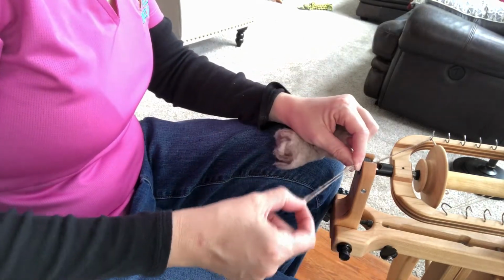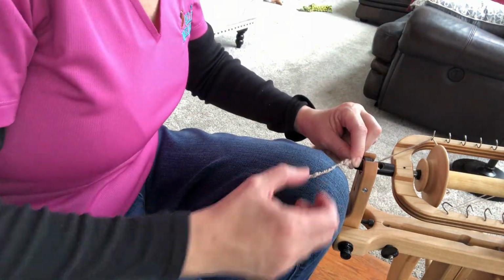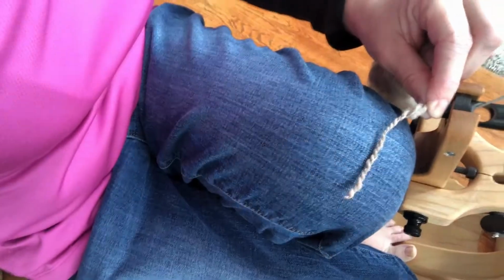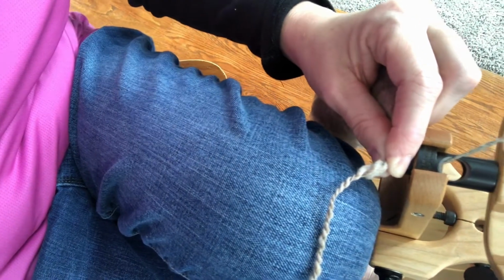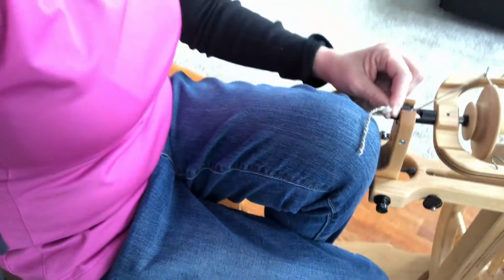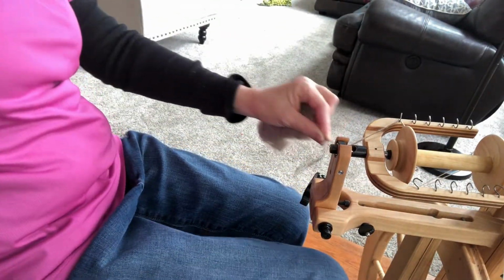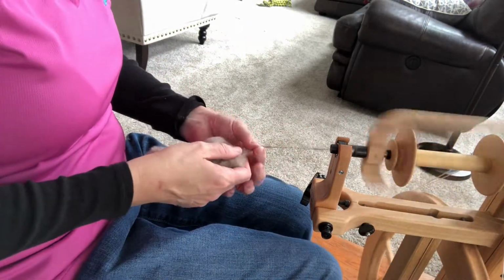Let's fold it back on itself. And actually, it would make a very, very pretty yarn. Let me see if I can get you here to see the yarn. Not perfect, but for a first attempt at this spinning prep method and the first attempt at dealing with such a difficult fiber, I'm happy with it. So I will rate this fiber prep method as a definite do this for cashmere.